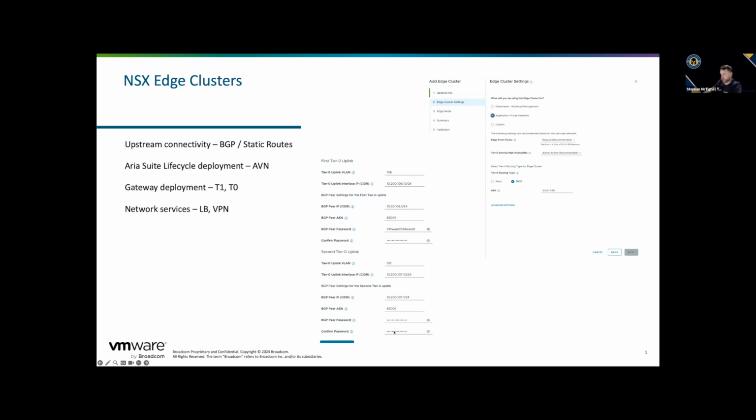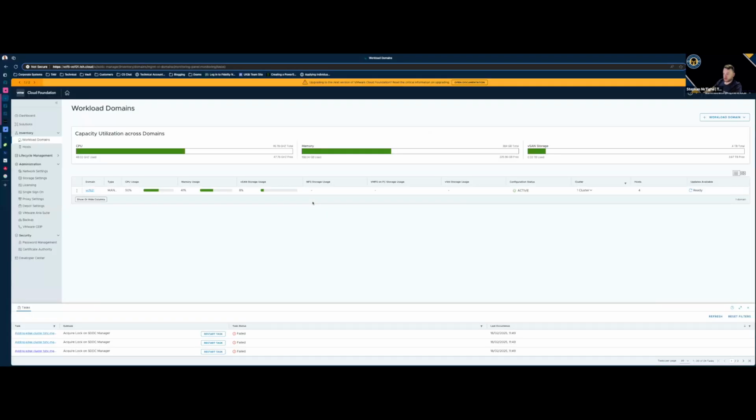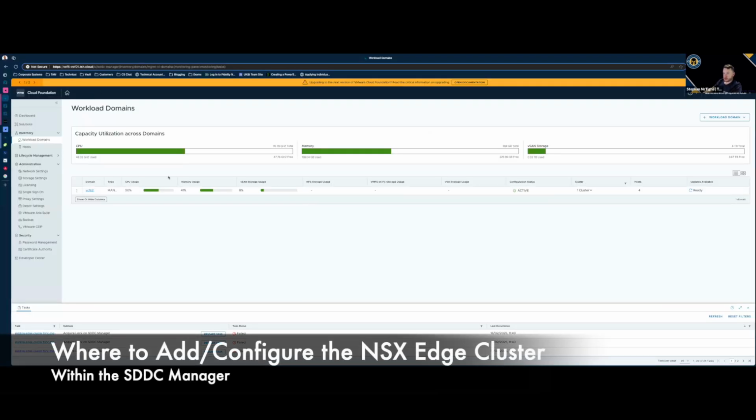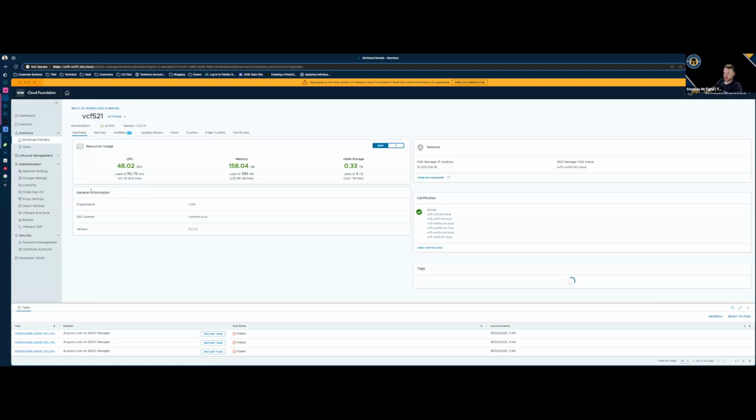So I'm just going to flick over to show you where you can do that configuration inside SDDC Manager. Hopefully we can all now see SDDC Manager. So in here, I've got my workload domain. I've just navigated into inventory and workload domains on the left. And we get this little option here. So you can either use the three dots on the side, or we can go into it here, and we've also got an actions list where we get a few more options as well.